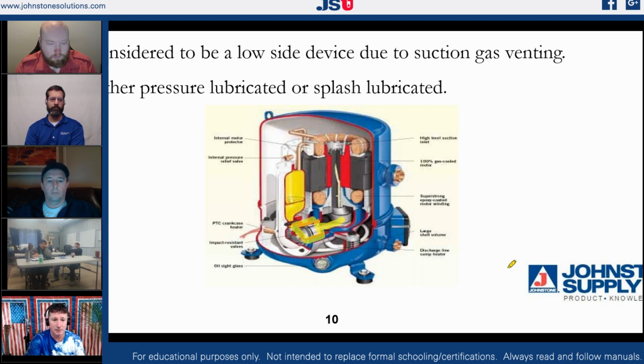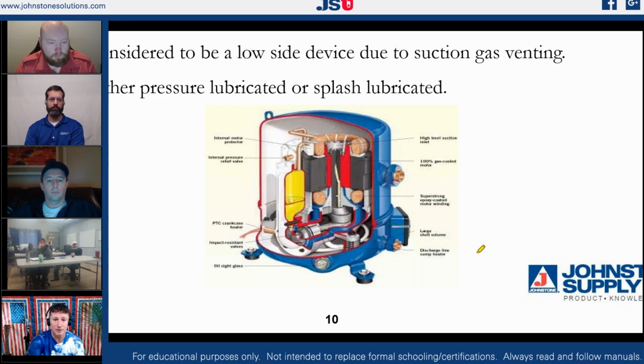Kind of looks like a little single cylinder vehicle engine, doesn't it? Well, it's the same philosophy. A reciprocating engine is a reciprocating engine. We're just using it to compress vapor in this particular situation. That's what a vehicle engine is doing. We're compressing vapors, right? We're going to introduce oxygen and fuel, ignite it, and compress it in a compression stroke. Well, that's all a reciprocating compressor does. The exact same thing. We just use vapor in and vapor out.